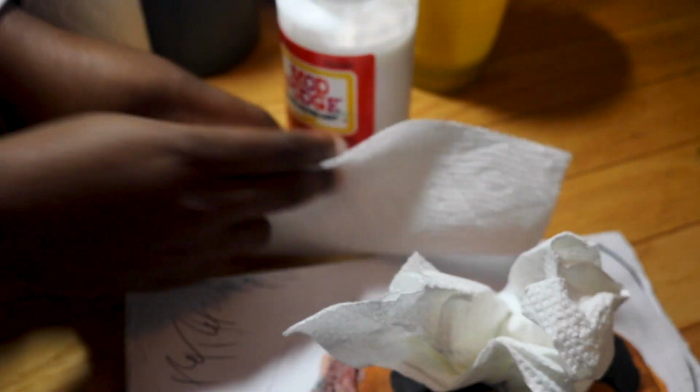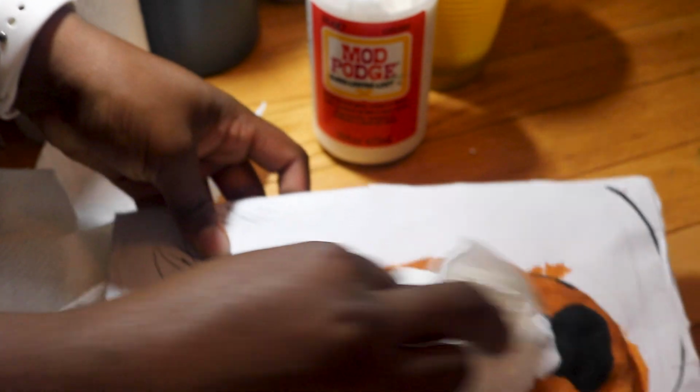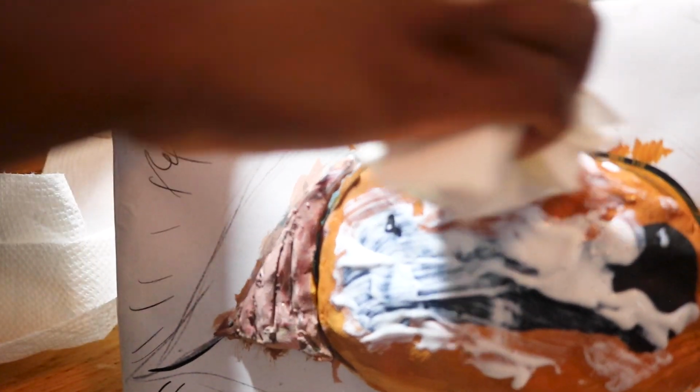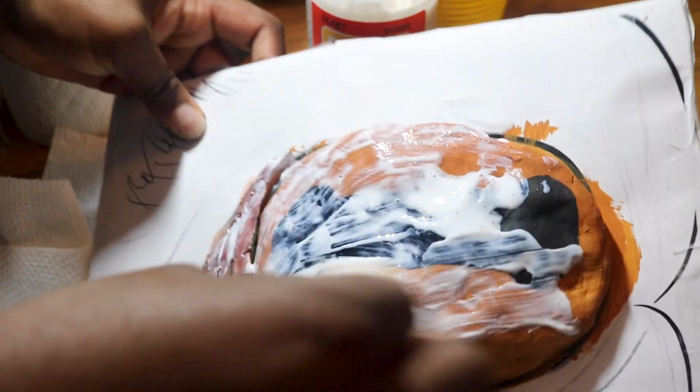And then, oops, okay, I should put a paper towel under it, but I didn't do that. That's okay. Let me wipe you away. Okay, so I want to go thicker on the eyeball part because that's the part that I really want to shine, and thinner on the tear duct part.